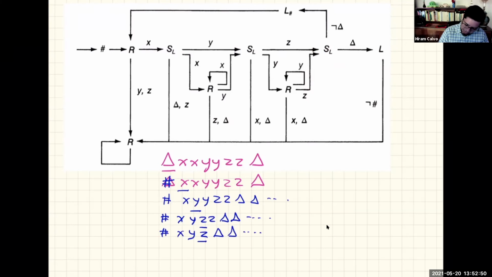And after we eat the Z, it says, if you find a blank space, no. If you find anything that is not a blank space, then go to this point. You will go to the left until you find the hash. So meaning you will do move to the left, move to the left, move to the left. There is a hash. Then we stop here. Okay, then we begin here again. Move to the right.